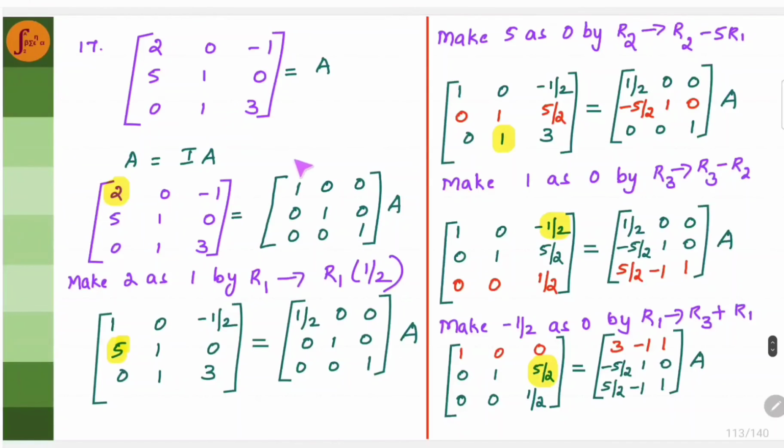There is another 3 by 3 matrix. A 3 by 3 matrix makes it slightly tricky because we'll have to think. Sometimes we don't get ones, right? And then we will have to ignore that element and go to the next element, see if there is a shortcut or easy way to get it done. So this is another example for matrix. This is the 17th sum. Go through the sum, do it, and here is the list of operations to be done. Just note these steps, and you can do it offline. Work it out and see if you can get the right operations.